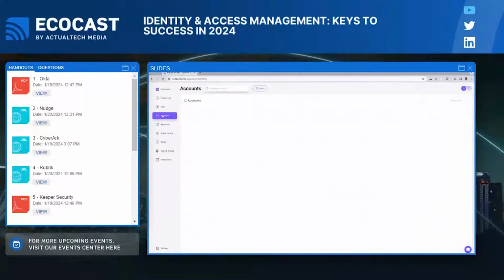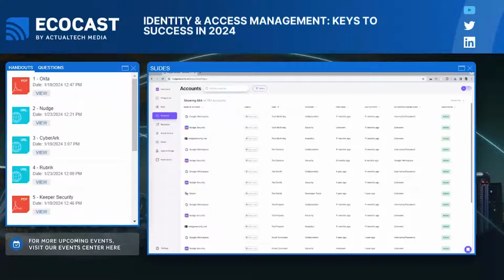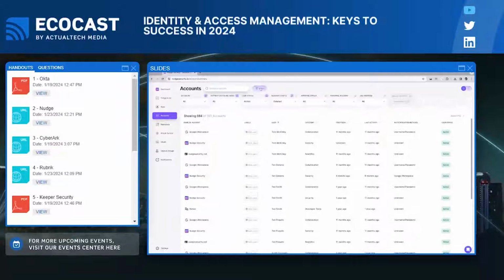When we flip over to the account level, we start to get an idea of all of the user accounts that have been created, or the SaaS identities that have been created by your employees. We see all of the users here, what applications they have access to, as well as the user status. So if they are an active user, if they're an archived user, or maybe suspended user because they've left the organization. And similarly, we can look at the authentication method that's being used to access the account.